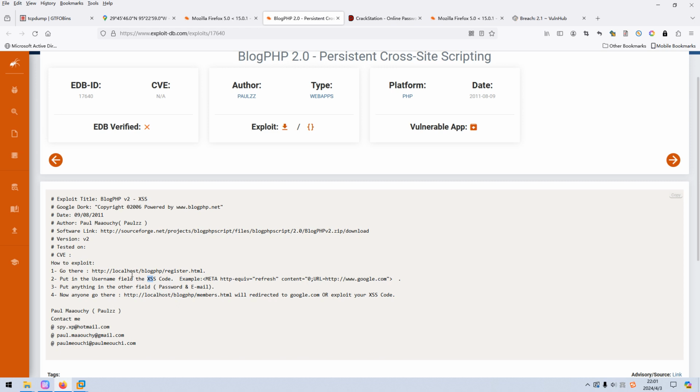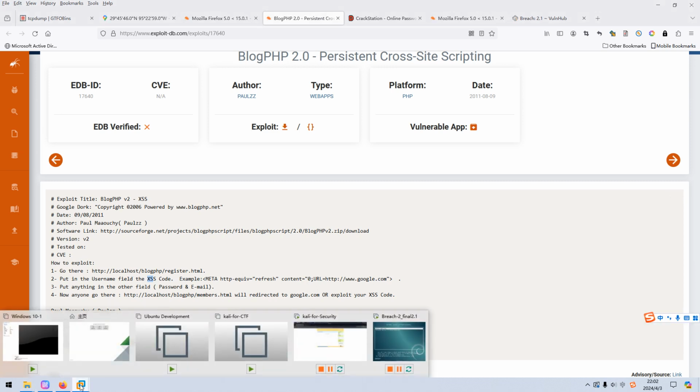for us, how to exploit the cross-site or XSS vulnerability in Kali Linux. There is one very famous framework, the BeEF framework, which can help us to do the automatic exploitation of XSS vulnerabilities. So how to do? Of course, if your distribution of Kali Linux doesn't have BeEF installed, you can install it very quickly with the package manager.